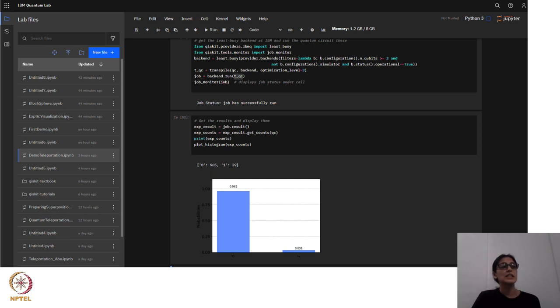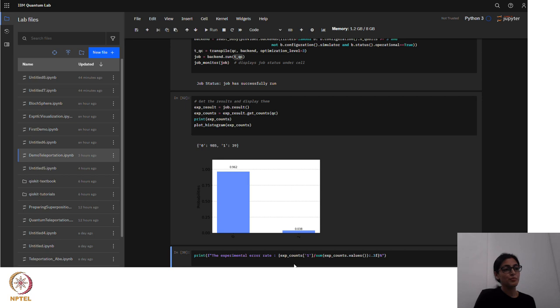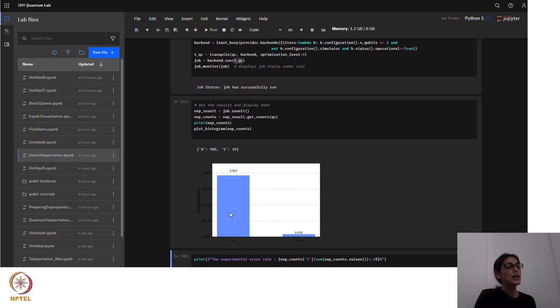Our counts show it is in the state 0, 985 times. That is what we expected. We wanted Q2, or qubit 2, to be in the state 0, and we wanted qubit 2 to be in state 1 zero times. But when we are running on actual hardware, we don't see that 100% of the time. And that's the noise that we saw even in the Circuit Composer tutorials. There is a very minimal noise that we still have to account for when we are running on actual hardware.